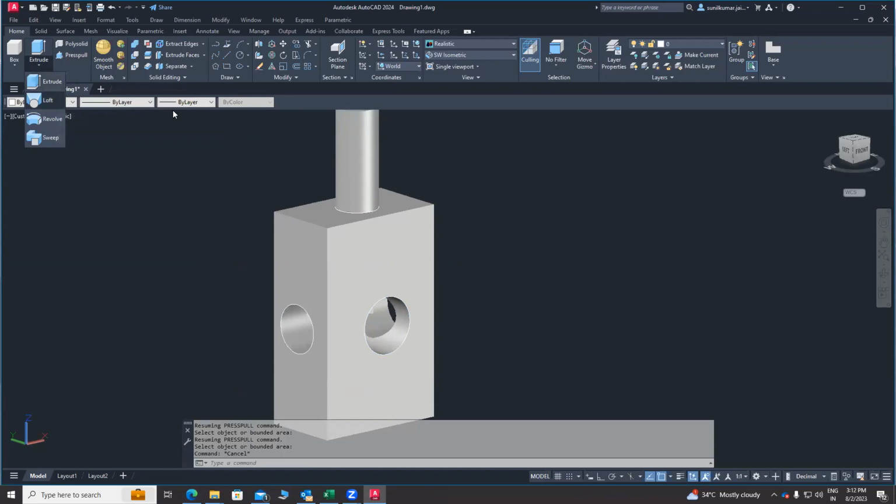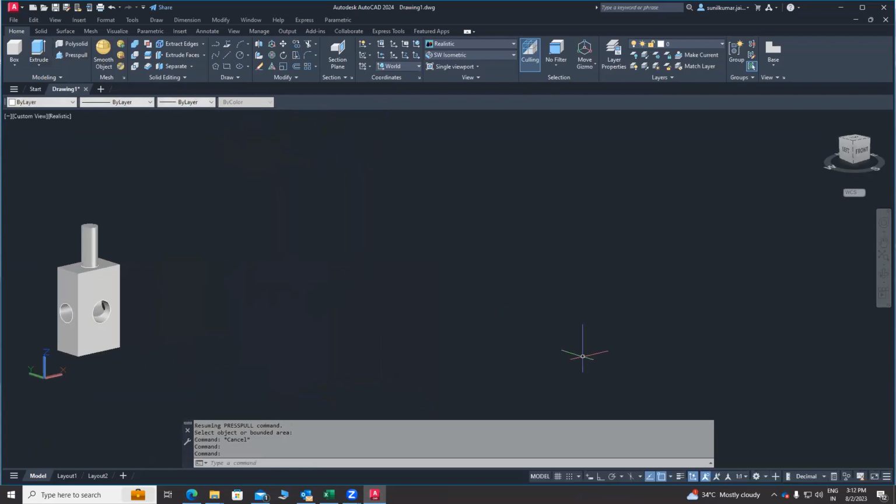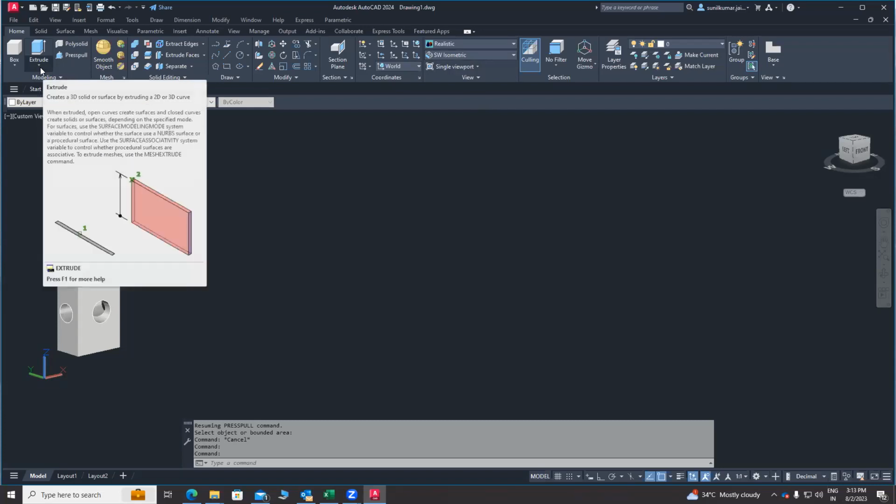The next option is the loft command. What is the loft command? If we have different cross sections, the definition of loft is that we create different cross sections and add material along the axis.